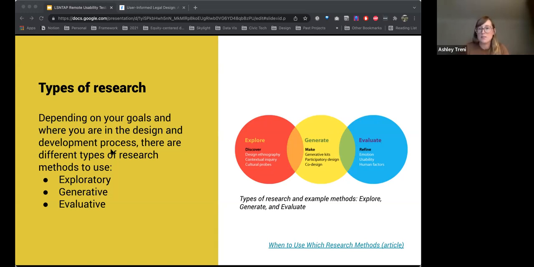Maybe you are in the process of thinking about solutions and you want to use research to generate more hypotheses, create focus areas, or ideate specific solutions about a problem that you've identified. Or perhaps you want to leverage research to evaluate existing ideas, to validate those solutions and iterate on a current understanding of a particular problem. So there are a lot of different types of research that can serve different phases of the broader process that we just shared. And so it's really important going into any project to have that clarity around whether we are doing exploratory research, generative research, or evaluative research.